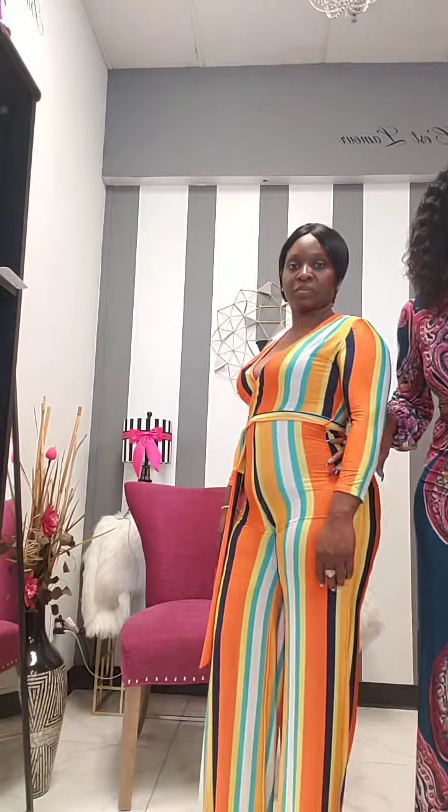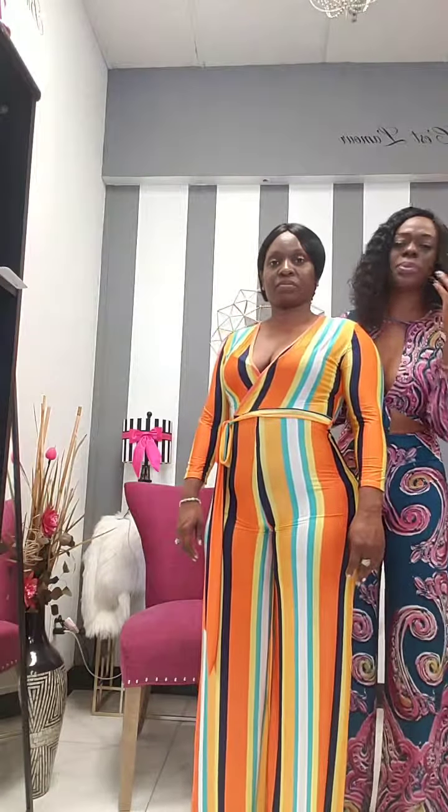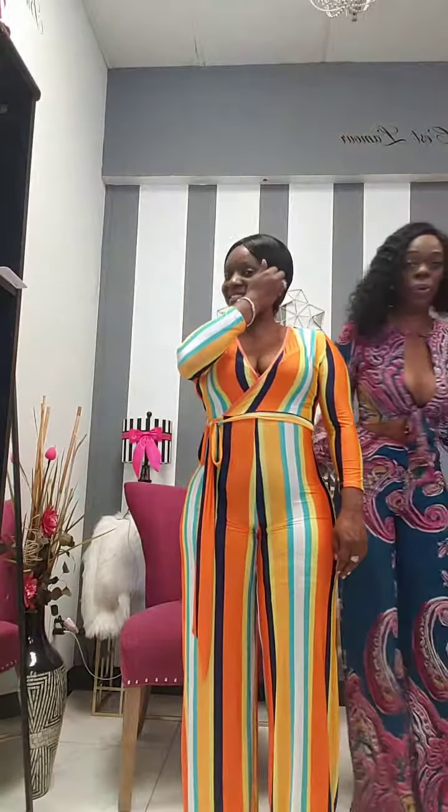You guys see the difference? I can't read the comments, but I'll go back and look at them later. You can find these shapers — come over here so we can size you at SinShape Fashion. The babies are in the background — customers, you can bring your babies here, they're in the back watching some cartoons. So you guys see the difference? Big difference. So how does it feel? It feels good. You really can't feel a difference — you know it's good because you don't have to suck it in at all. This one is helping a lot more. It's pulling everything up and tightening up your midsection. It's a lot of support.